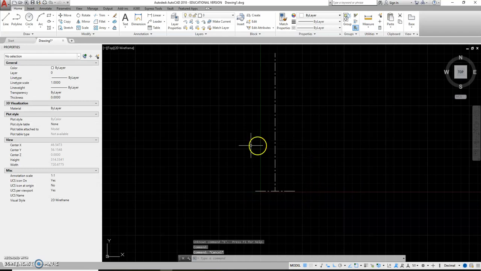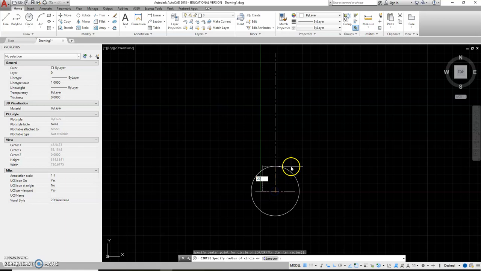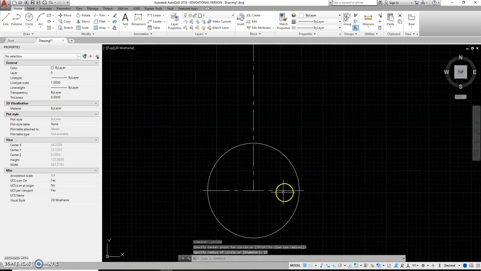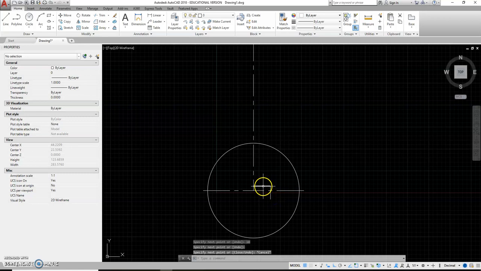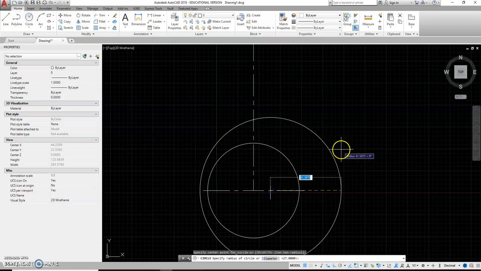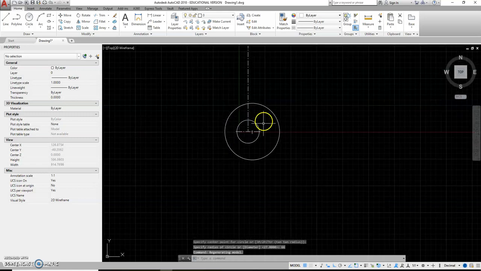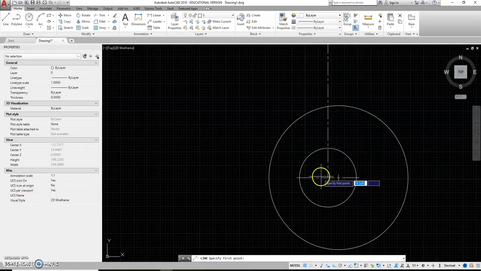Okay. I'm going to start my drawing with a radius 27. I'm going to come over 10. And a radius 66. I come over 51.